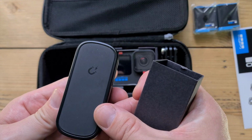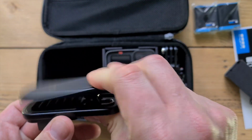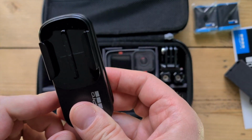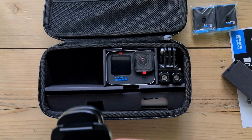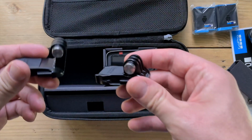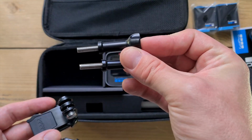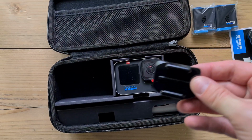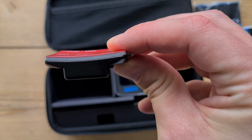So that is completely magnetic, and therefore you can clip it or stick it, and obviously that then swivels as well, so that you can literally hold it against anything metal and record from a static position. You've also got within here the standard mounts, so a low one and a raised one, the thumb screws, and a female adapter for those mounts, a curved version.